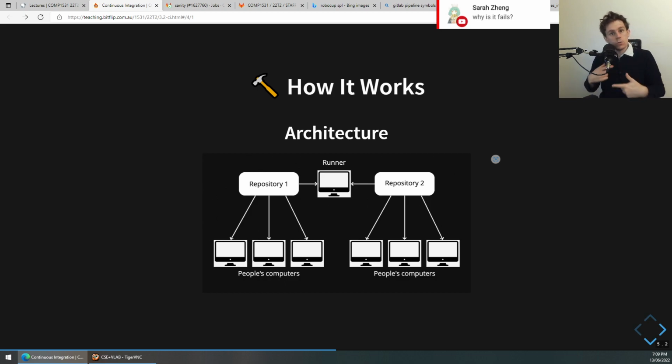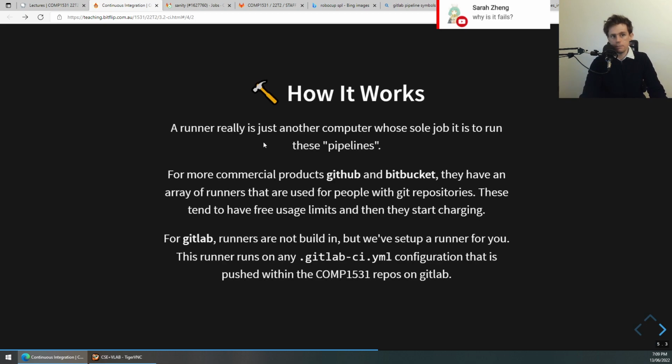And all it's doing is one by one taking those commands, every time a commit is pushed to any branch by any project from any team member in the course, this computer's just sucking them in and running those commands, right? It's got a big queue in front of it, and it's just taking them in and running it. And it's an actual computer that's running. It's not GitLab itself. GitLab doesn't have any built-in runner.